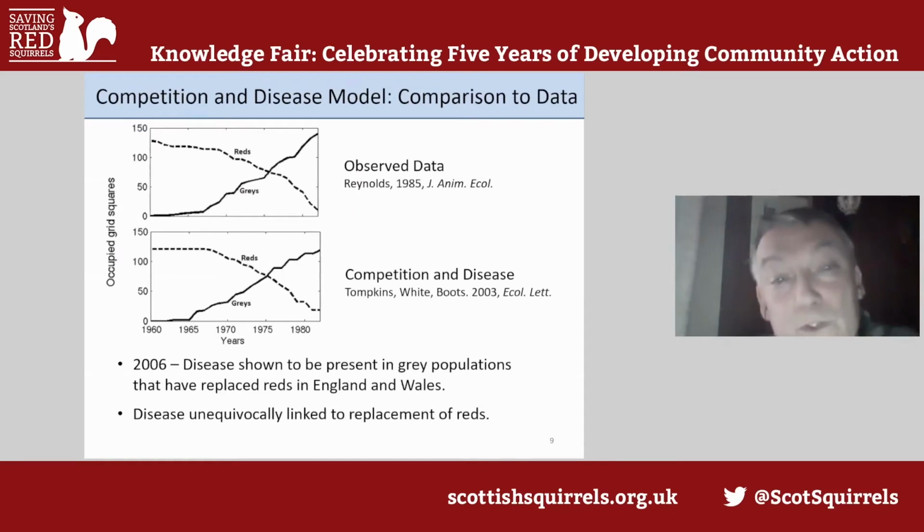And just to show you what this does, this is sort of older work where on the top here, you see red and grey squirrels. This is going back to the 80s in East Anglia, where Jonathan Reynolds studied the decline of red squirrels and the expansion of greys. And this is kind of the pattern that he observed in the field. And when people tried to replicate this to understand, competition alone just didn't work. And Andy White, who I work with, when they developed a model that included competition as well as disease, a squirrelpox virus, you can see that they could almost perfectly replicate the pattern that was observed in the 80s in East Anglia.